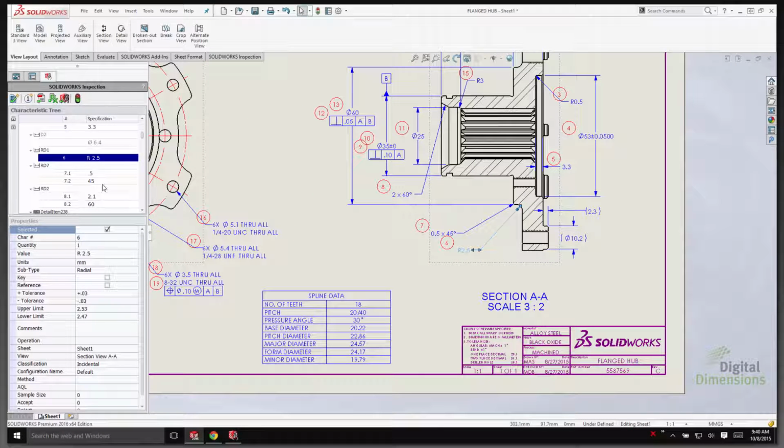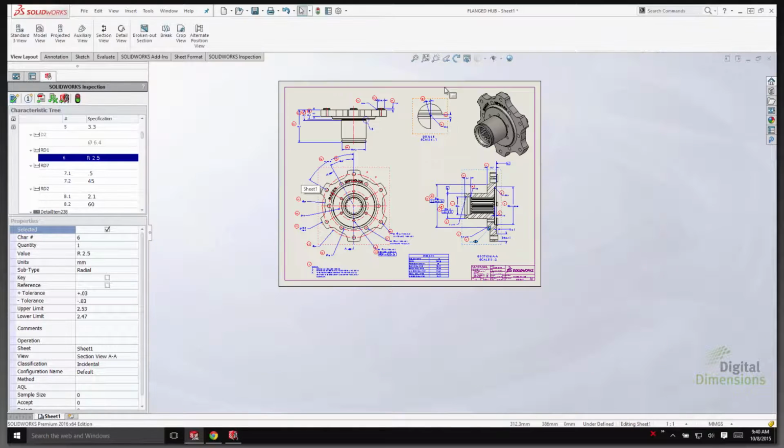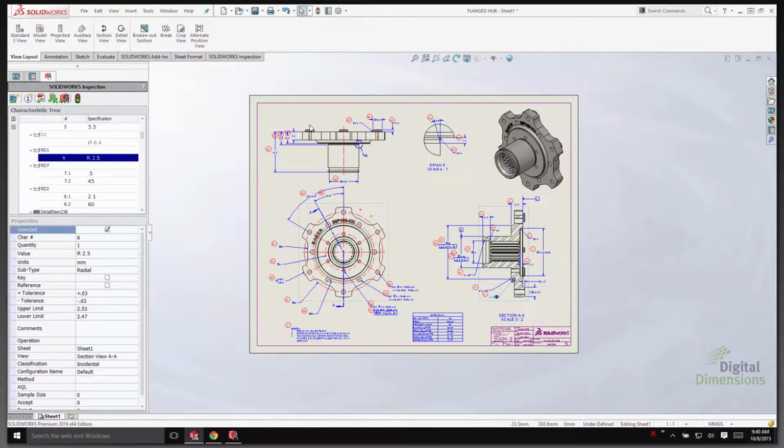All right. Now, last year we introduced the functionality that you could take these things out of the 2D drawing inside of SolidWorks and actually push it to the standalone interface. When you purchase inspection, you actually get access to both interfaces. However, they have slightly different functionality.